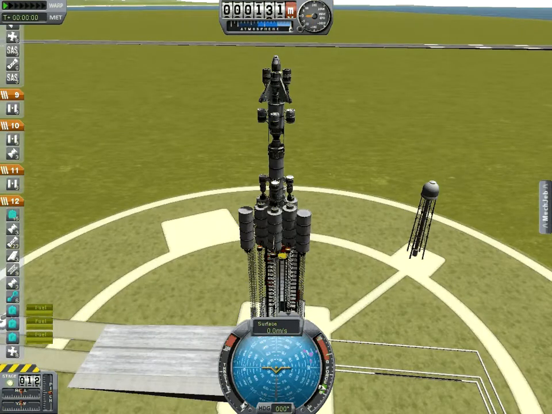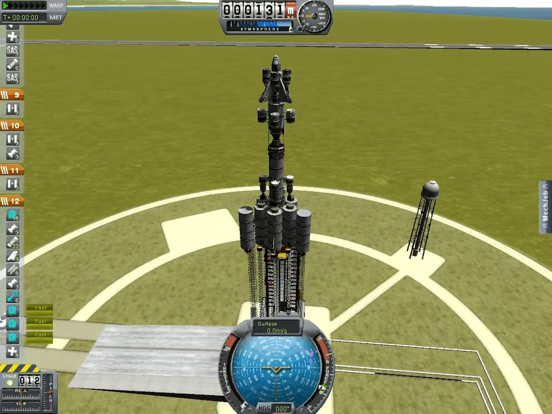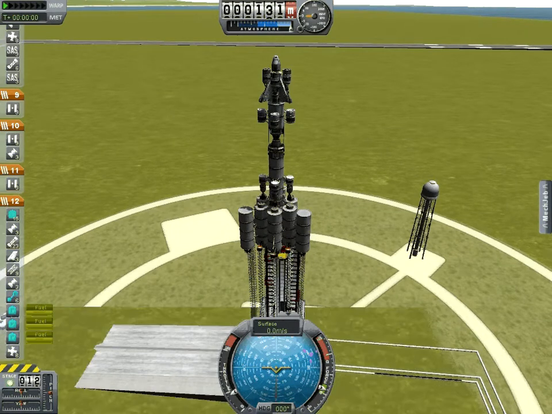Okay, I'm running on the theory that the jet engines were the main cause of the overheating problem I had, and so I've only got one on each of these most external boosters. Now, if that one overheats, I'm probably just going to have to let it overheat, because the lag is such that I don't have that much throttle control. So we'll see how it goes.